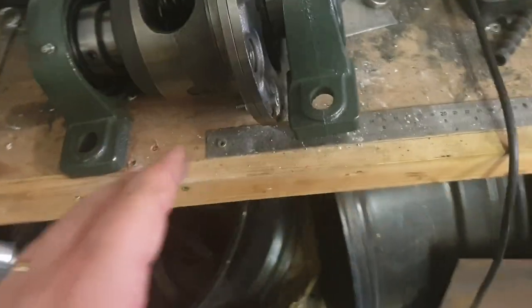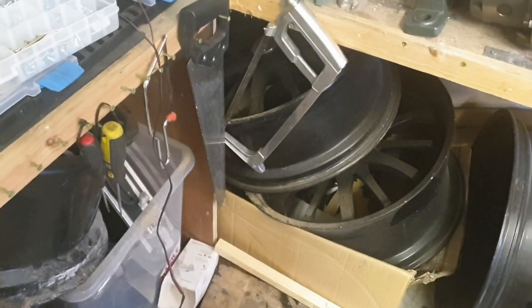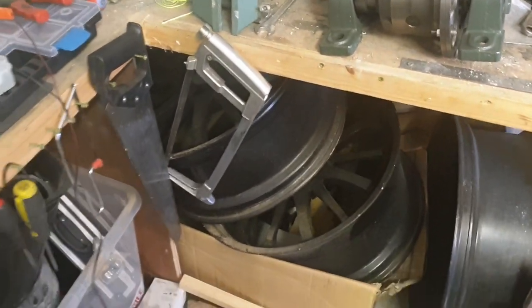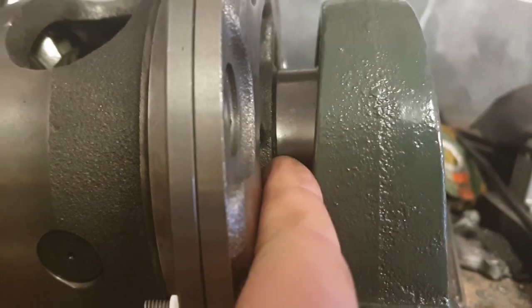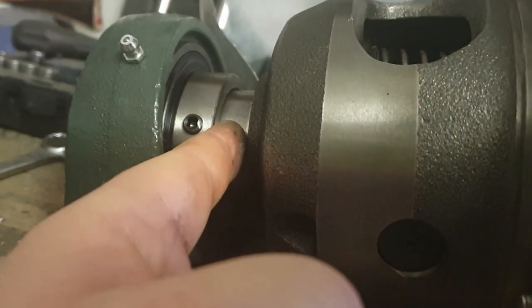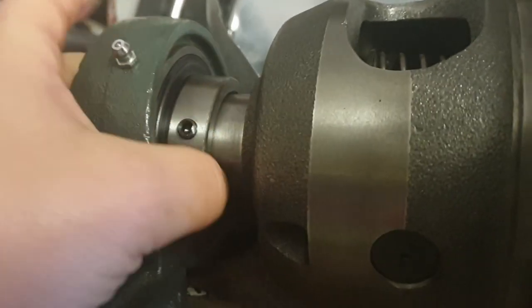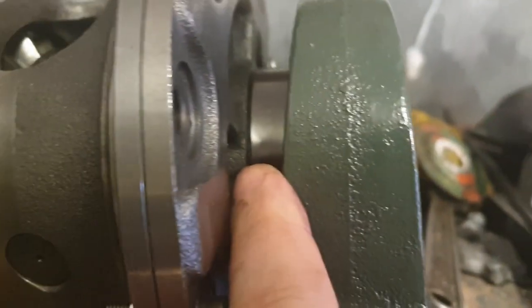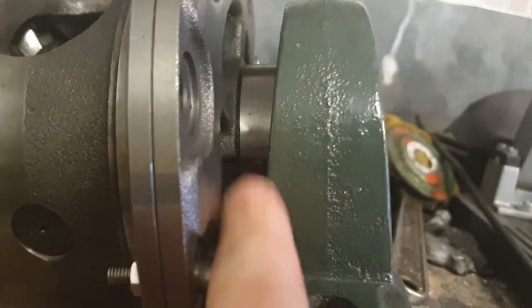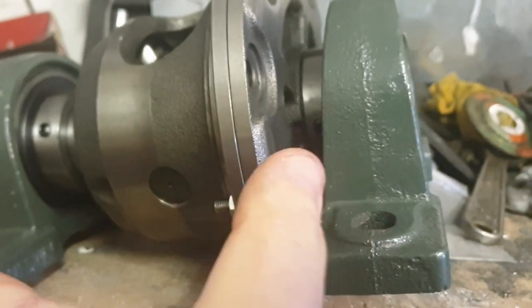The last delivery I got was these bearing blocks — pillow blocks — which will hold the differential. I had these bearing faces machined down to 45mm from 45.3mm, which means these internal sleeves of the bearing blocks now slip straight over the diff — it's a tight fit but they slip on and snug right up to the diff. They'll be locked in with grub screws, and they're not going to move anyway because everything will be bolted together using the cradle I've yet to make.